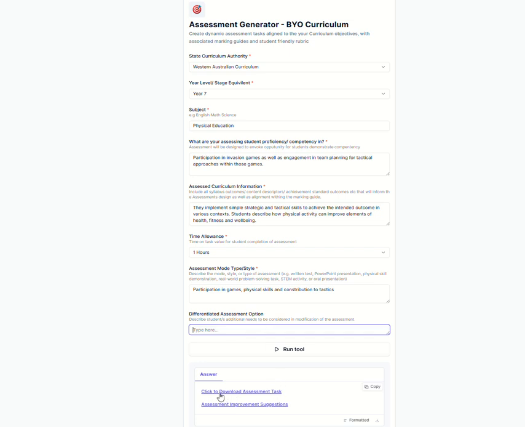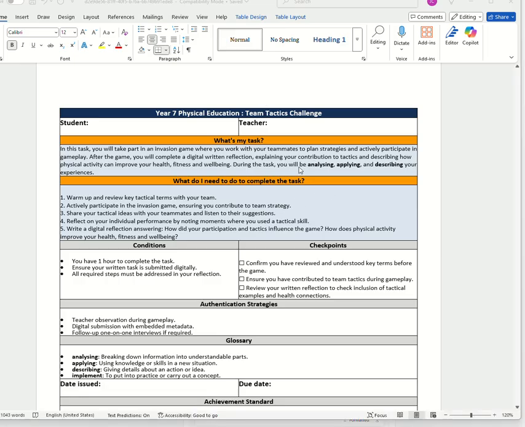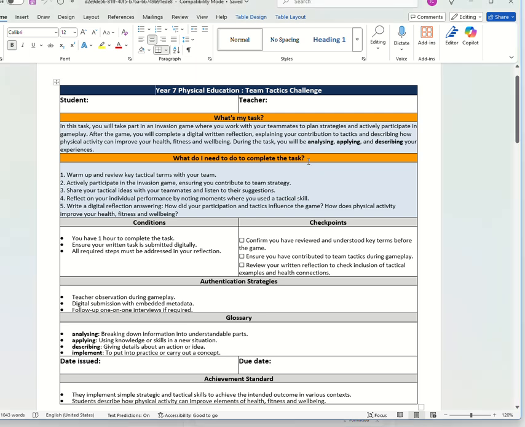At the end, you'll get your download link here, which I will do now and bring up the assessment. Having a little bit of a closer look now, our first two items are very clear, and you will get a few things here that I would probably delete as a teacher for a student facing document, but we're going to have a starting point that is quite comprehensive for teachers to be able to not only take ownership of the assessment task, but also make sure that it's contextually relevant to yourself and what you're trying to achieve in this assessment.